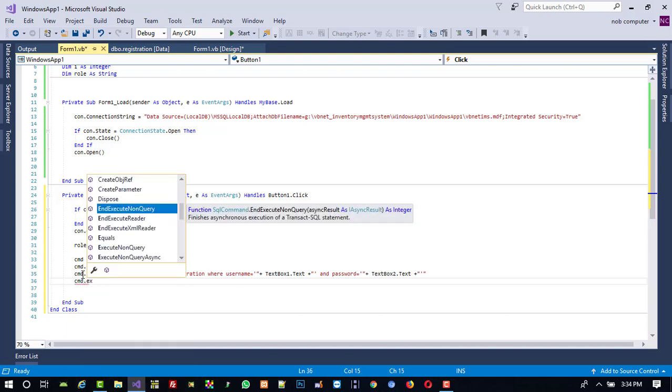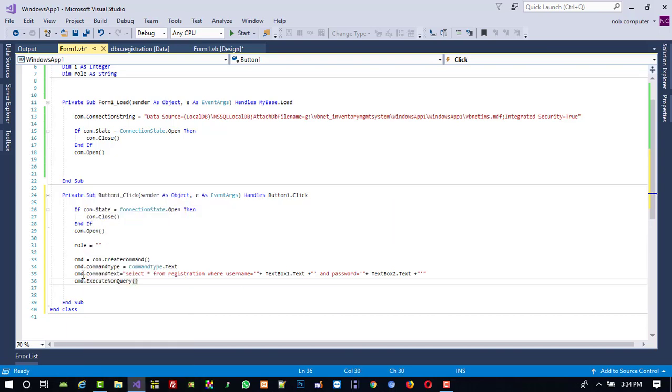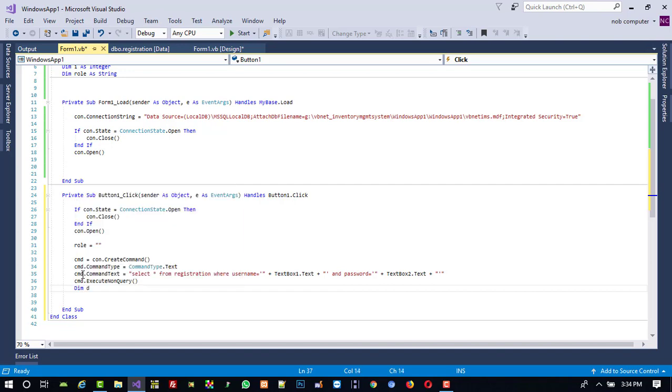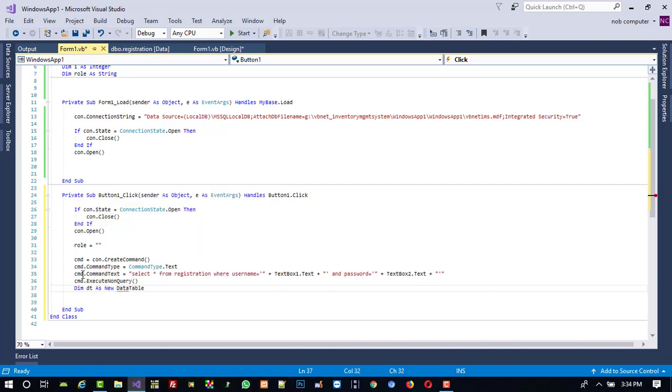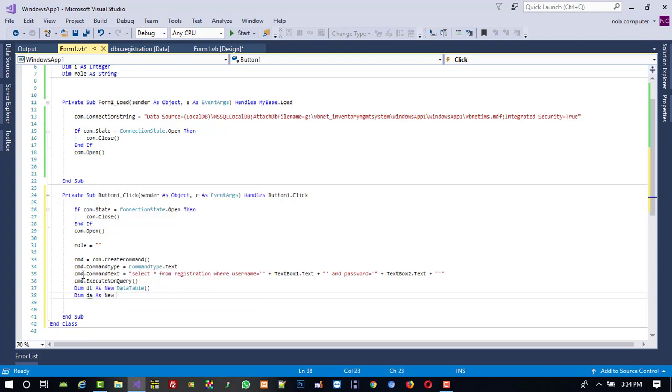Then after we need to do cmd.ExecuteNonQuery, then we need to declare Dim dt as New DataTable, then Dim da as New SqlDataAdapter.